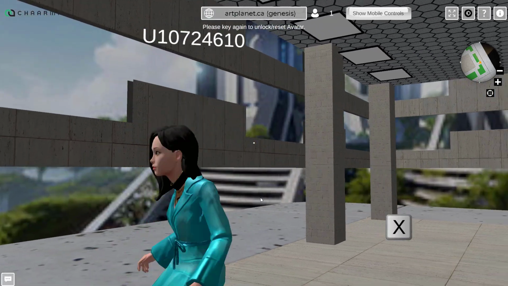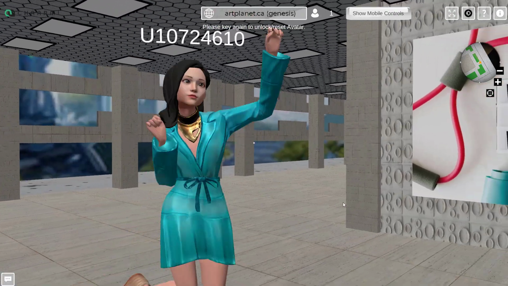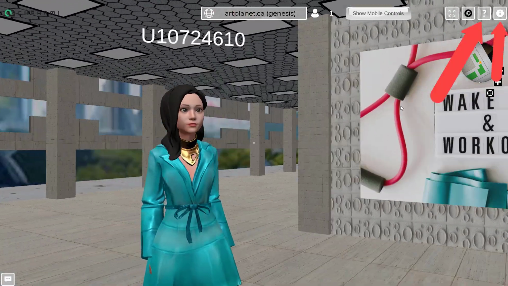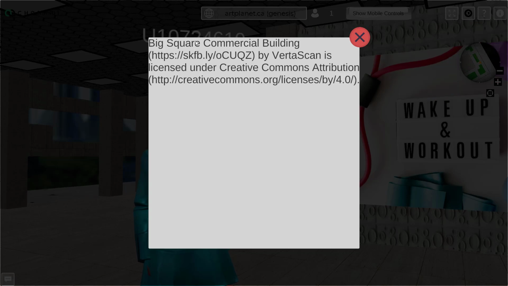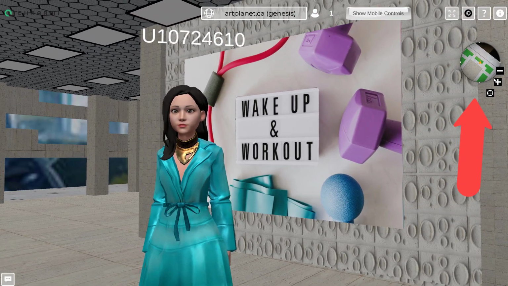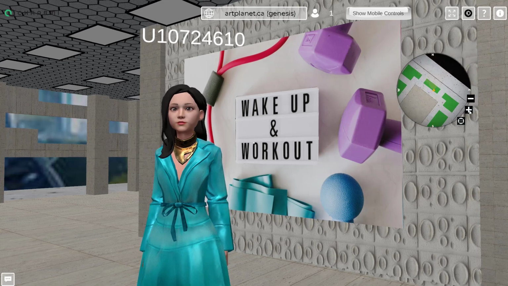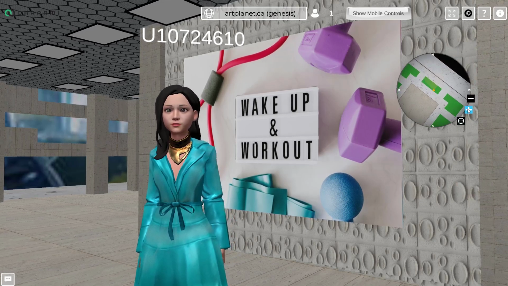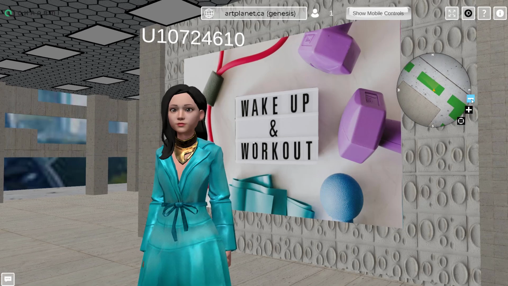At the top right, you can see the Help and Attribution buttons. These will allow users to see the attributions of the plot, which will help you keep compliant with the various assets you use in the scene. The map in the top right can be expanded and shows the top-down view of your plot of land and is useful when moving around.